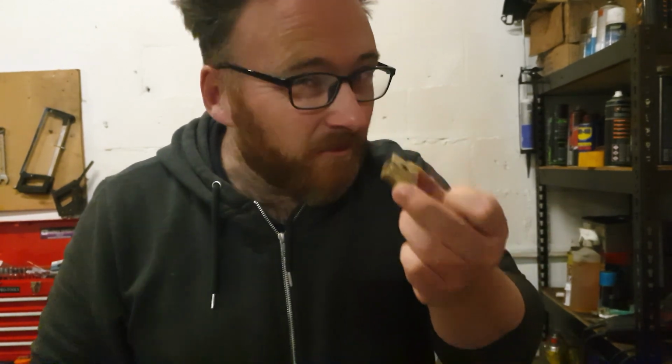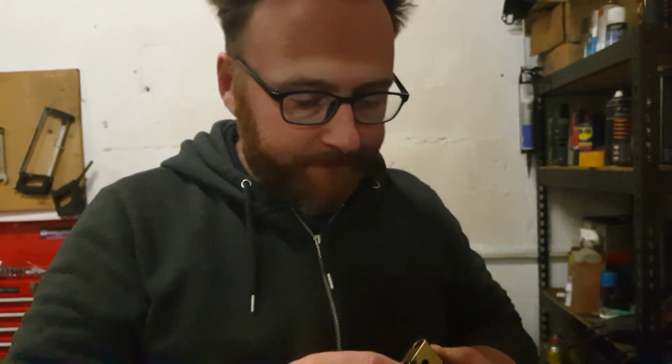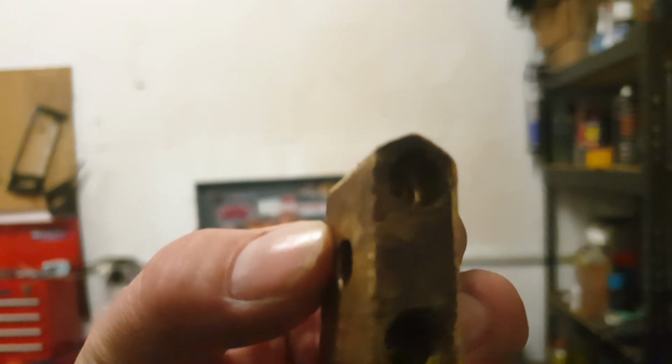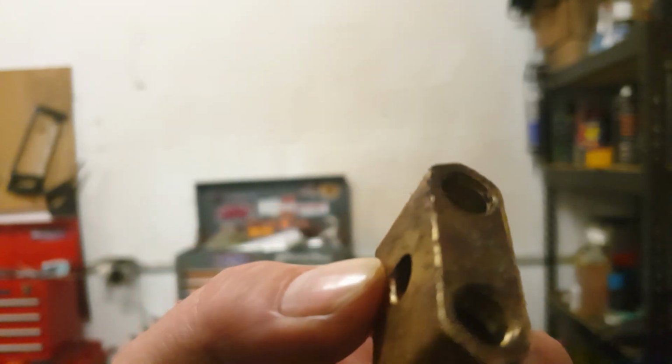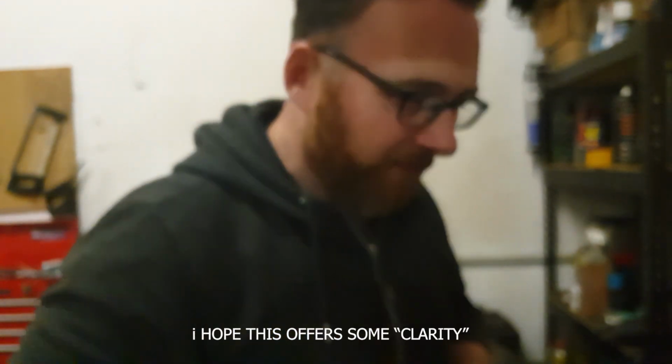So A, I don't really dig this and I think it's a bit of a pointless pain in the arse. But B, it's also utterly ruined. One of the threads in here, probably not so evident, is now completely and utterly shredded. So as a result, I'd have to buy a new one of these. And I'll be honest guys, I'm getting a bit sick of discovering a thing, realising it's humped and then having to wait a week rather than actually progressing the project. Plus these are 25 quid for a lump of brass.